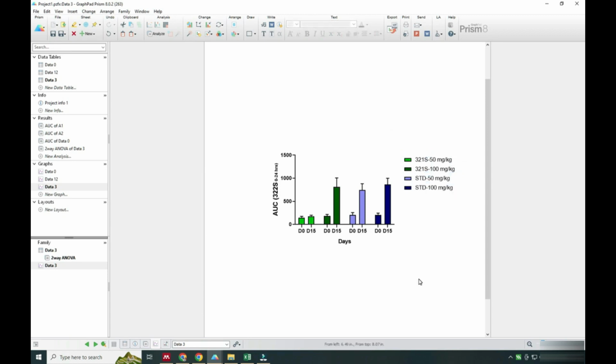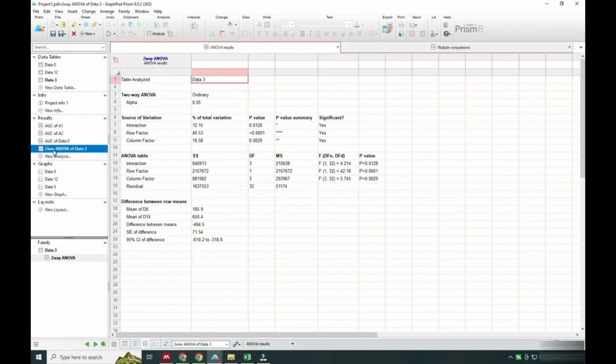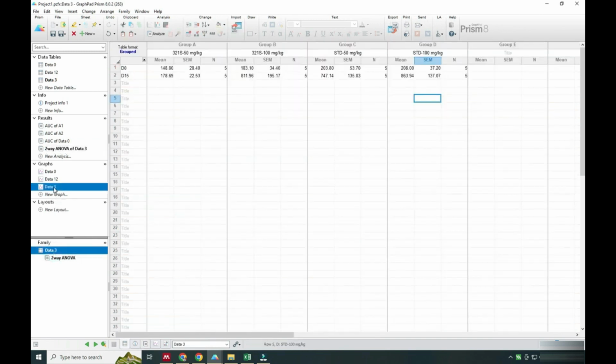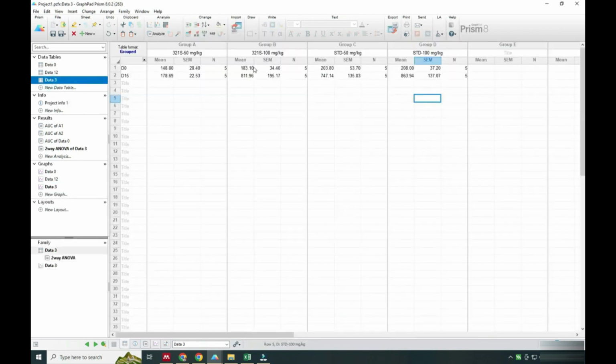Now we will see how to do the day 0 and day 15 comparison. Means we will see the significant level, all significant levels it is showing in the graph. So we will analyze those things, and for that we will compare it again.